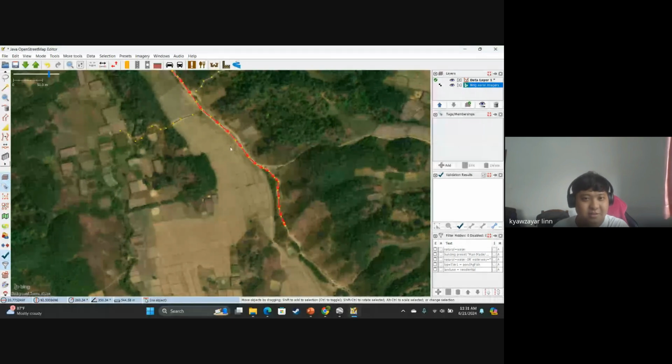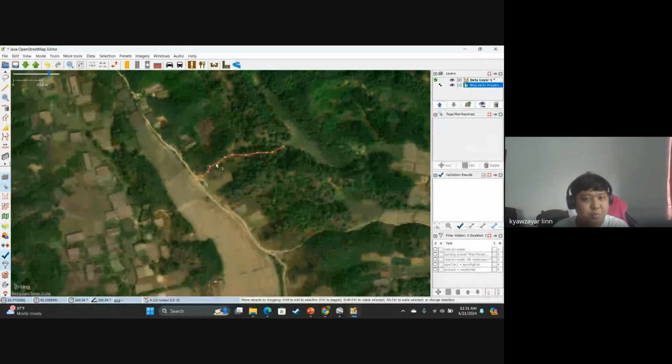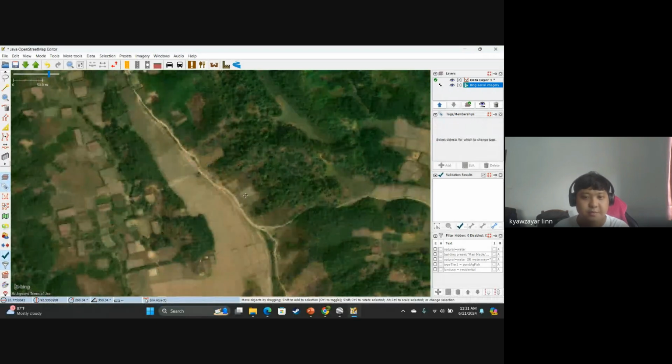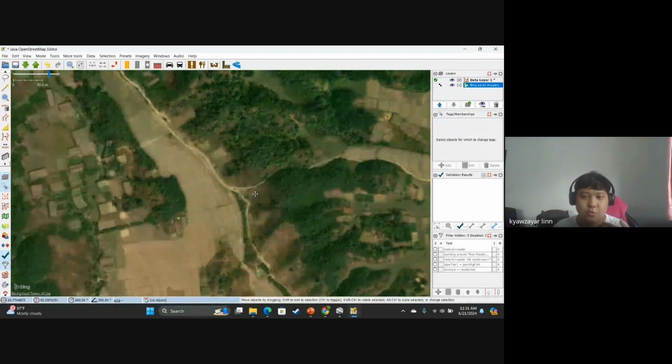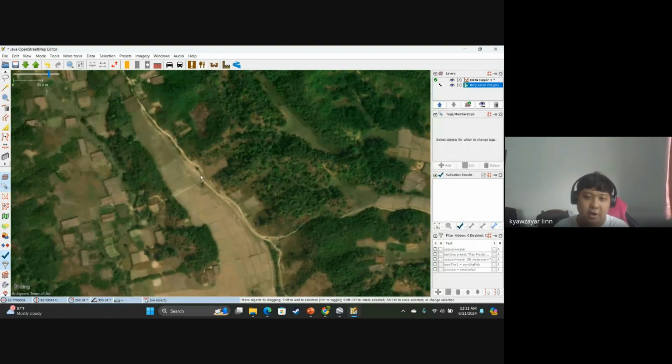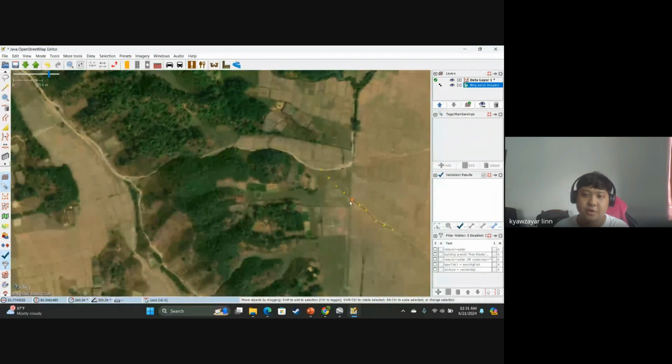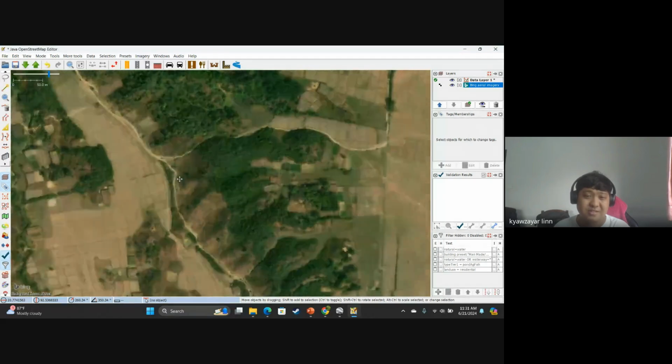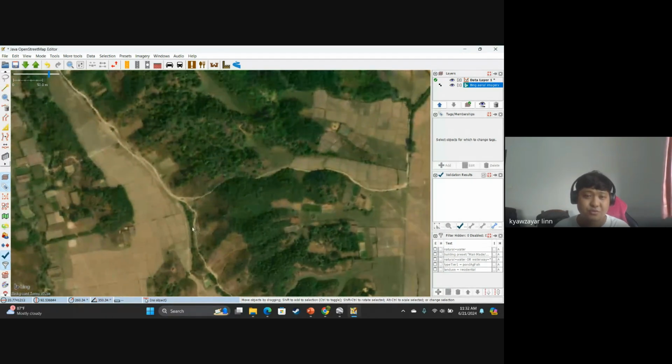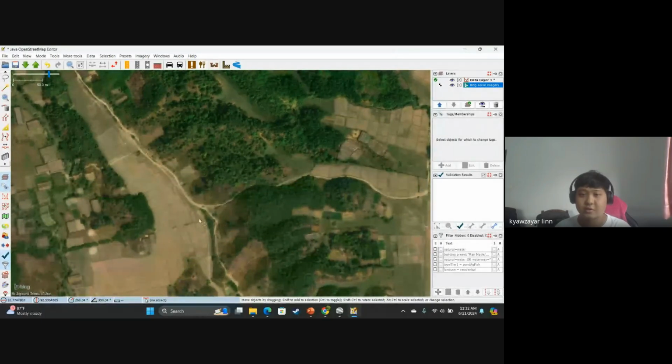I think most of you, the very new mappers, will get what I am saying, but just watching what I am doing is not learning for you. You have to do the editing yourself and digitize some of the roads on JOSM, and you will learn for yourself what is done well in digitizing and what is not.